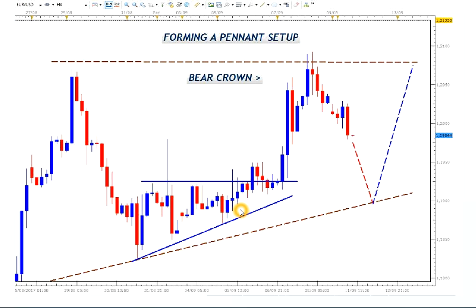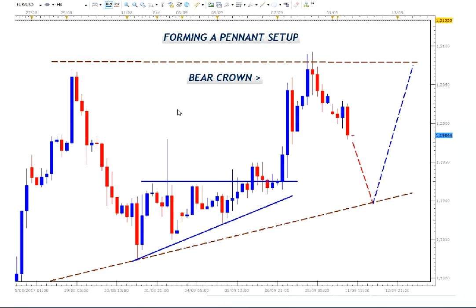As you can see here on the forward chart as well, the market clearly formed these strong bearish and bullish waves, and was now in the process of starting another bearish wave with the appearance of this bear crown formation here, with the left tip formed at this area here, the center tip, and the right tip formed in the form of this bearish engulfing candlestick formation. So the expectation was that the market was going to respond to this bearish signal and complete this bearish move to complete this overall bearish wave as part of the formation of this pennant setup.